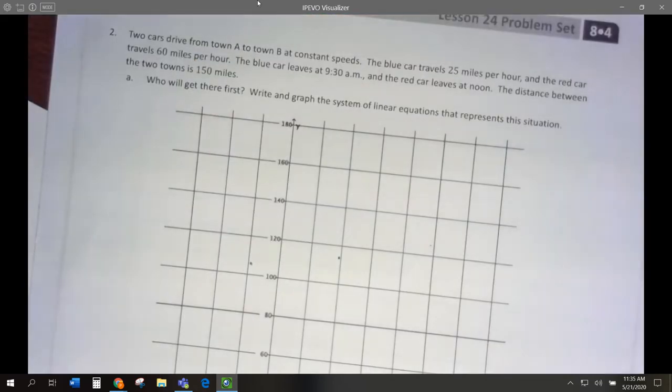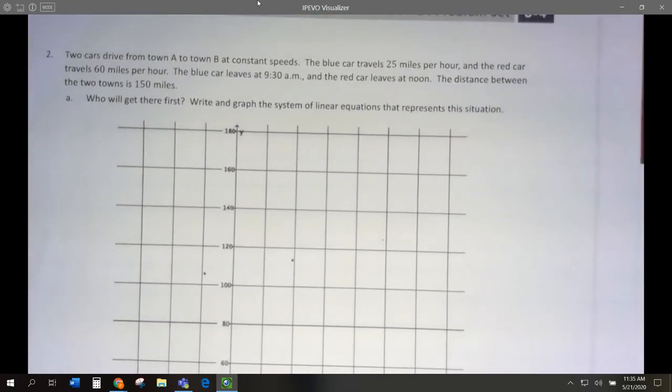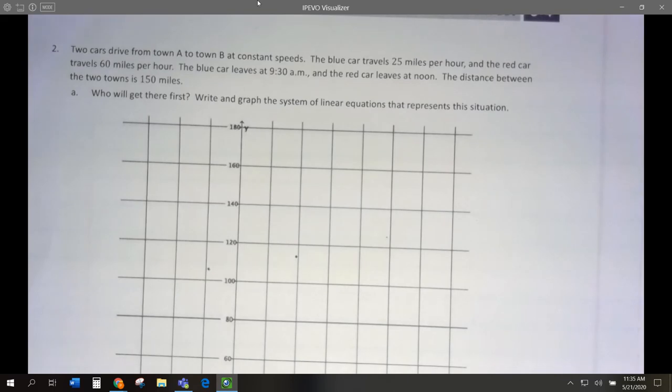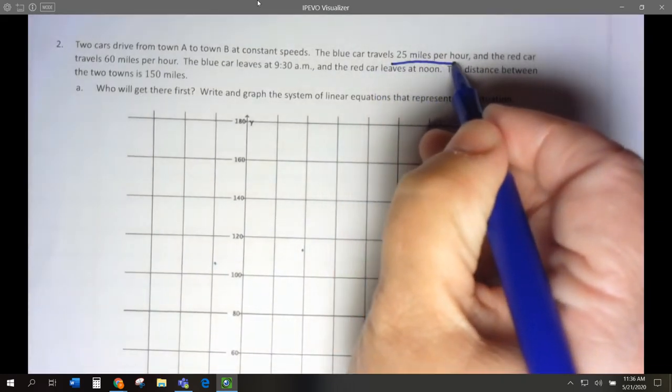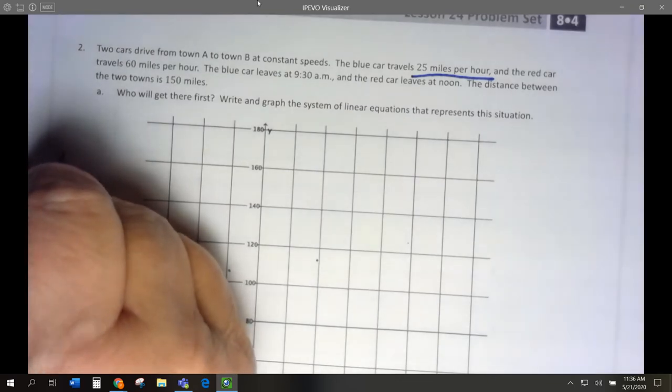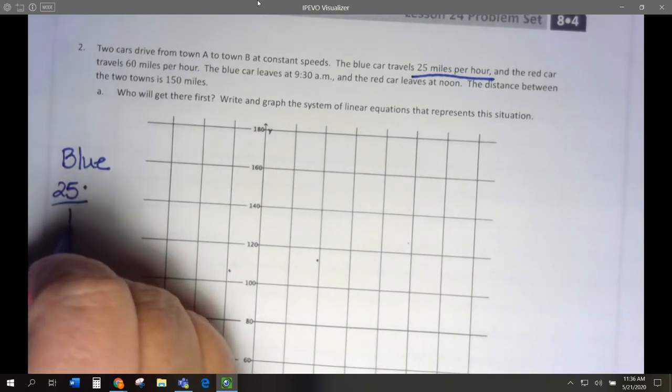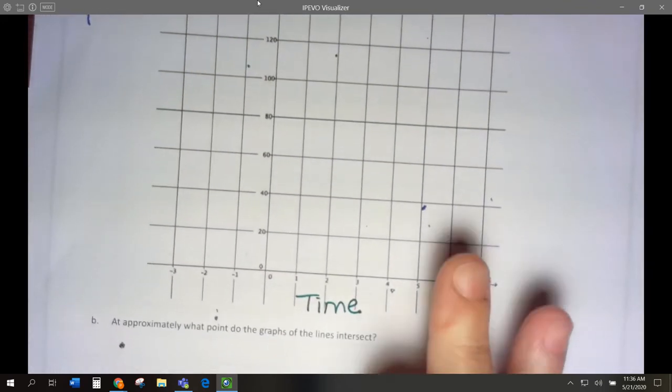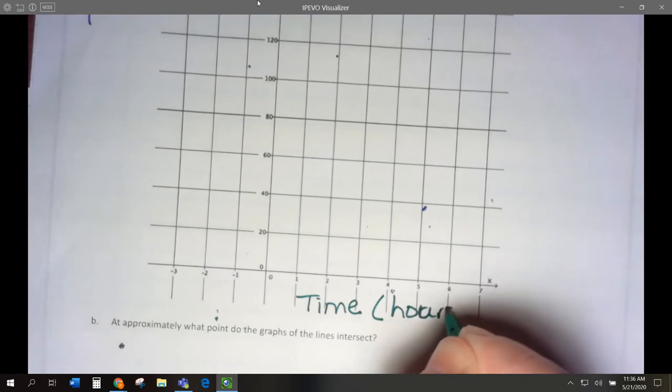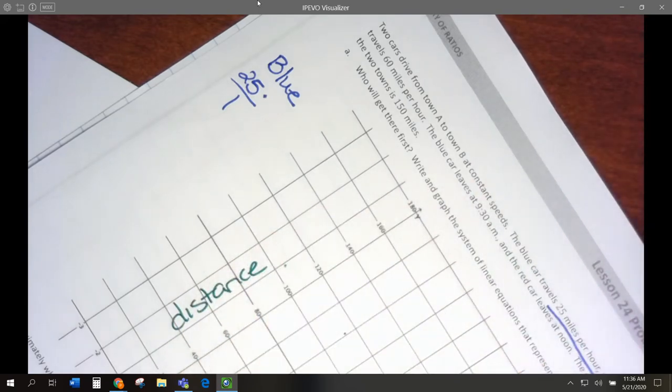Let's go on to number 2. Number 2. We have two cars, car A and car B. The blue car... Oh, I'm sorry. Two cars, a red and a blue. They go from town A to town B. So we have our blue car. So let's do our blue car. 25 miles an hour, right? So blue. I'm going to write it over here. Blue is 25 miles per one hour. Let me come down here. This is going to be our time in hours and this is going to be our distance in minutes.